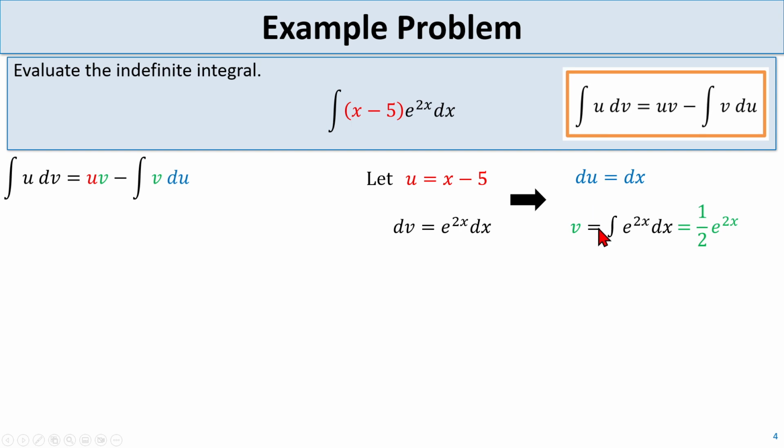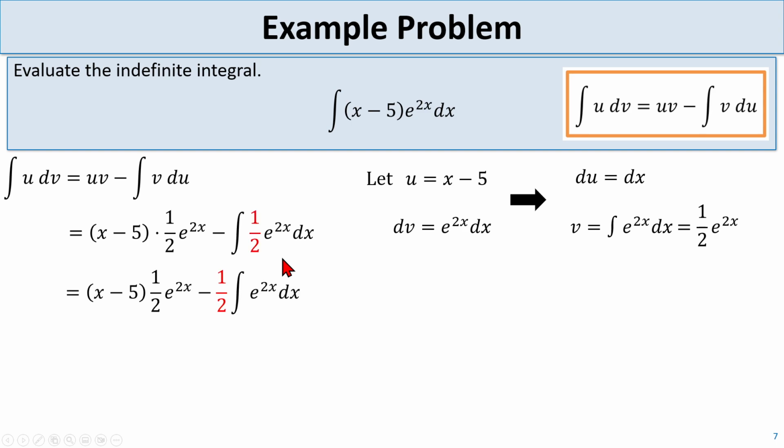Now we have every single piece that we need to actually apply the integration by parts formula. Now we're going to need to plug everything into the right-hand side. So u turned into x minus 5. V appears in two different places, and they both turned into 1/2 e to the 2x. And in this problem, du was the same as dx. After you've plugged everything in, you should look for ways of simplifying this new integral that you've got. Here there's a constant factor of 1/2. Might as well factor that out.